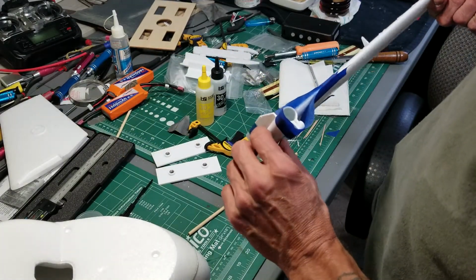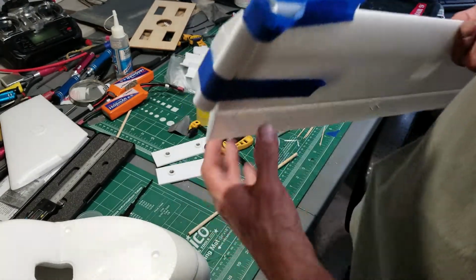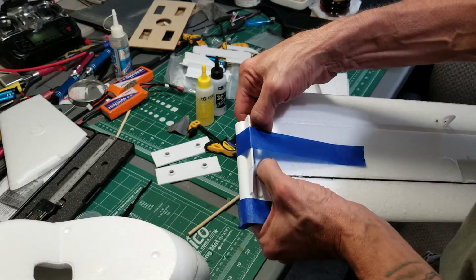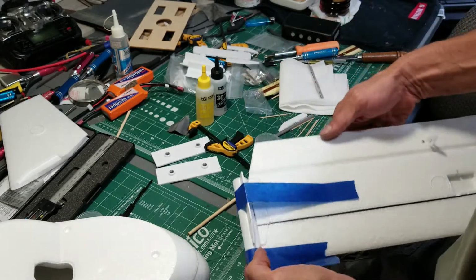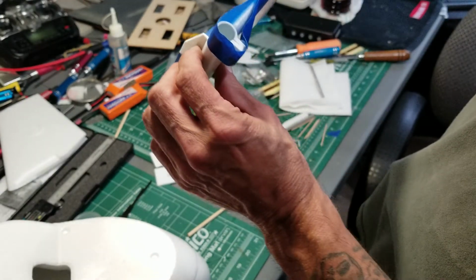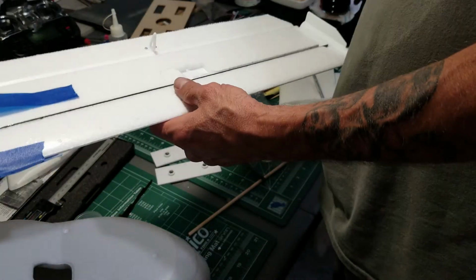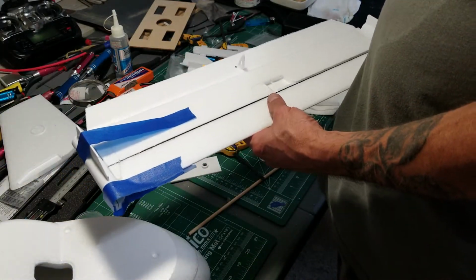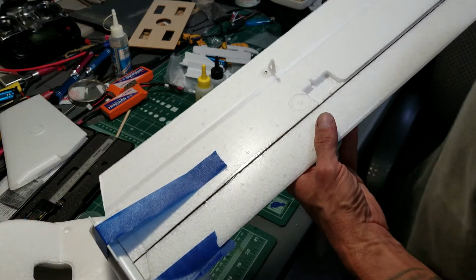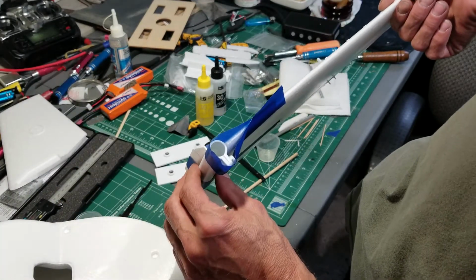So I'm going to do what's called the eyeball technique. And okay, I eyeballed it, looks good. And as long as this piece is, keep pressing down on this right in here, as long as it's seated in there. For some reason I'm not putting too much pressure on it with the tape. It looks pretty close. Sometimes close works. You just got to trim it out and make it work. I hate to be that way, but since I've already got the glue on there, I don't have much of a choice. So there we go.